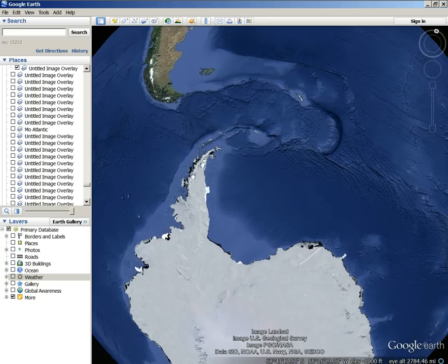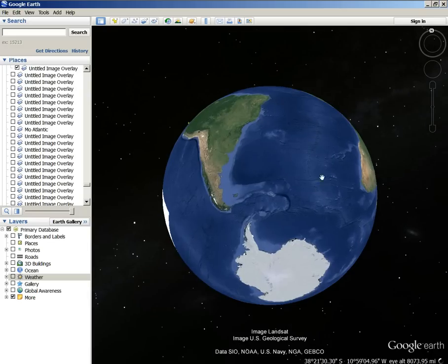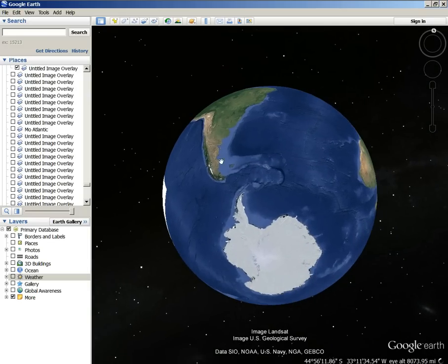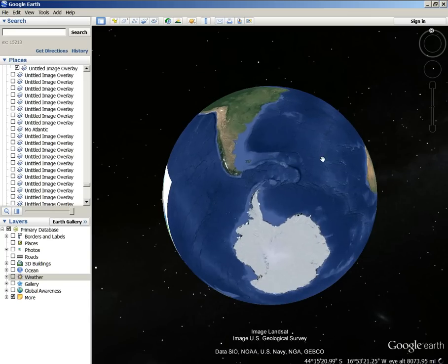I actually noticed the weather before I even noticed this round area of the ocean floor, and I'm sure it looks more round than they're showing you. They're giving you the little touched-up pictures of all this, trying to keep you sensitized or something, not letting you see the true surface of the Earth. I mean, you can see there's like an impact here. Look, right? That's Schrodinger there, and you can see this right here. And I'm sure this is, you can see it's round right here, kind of round.